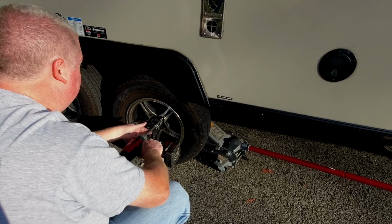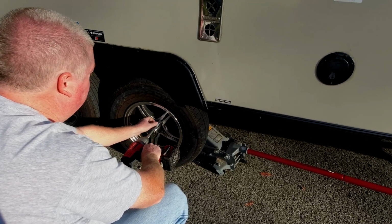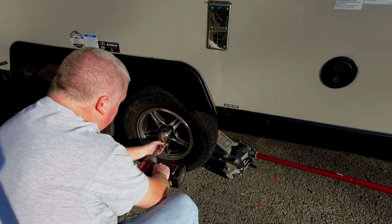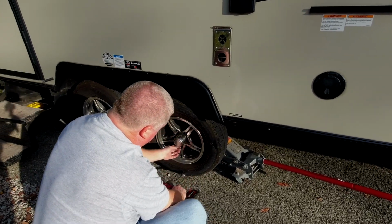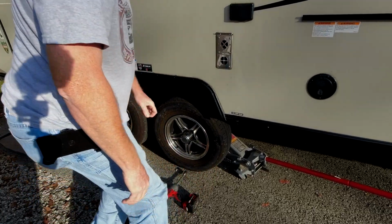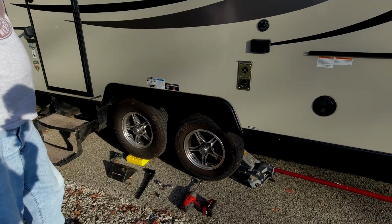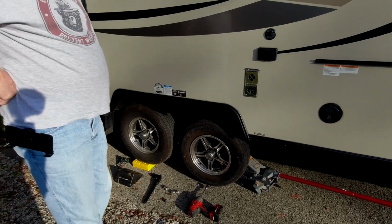So we're just going to get the tire off. We're going to head into town, get a new tire put on, because since we're able to do that, we're parked here. We didn't want to put the China Bomb spare that we've got on the back. So we're going to go get a good Carlisle tire to put on. Yep. All right, we'll see you guys after a while.